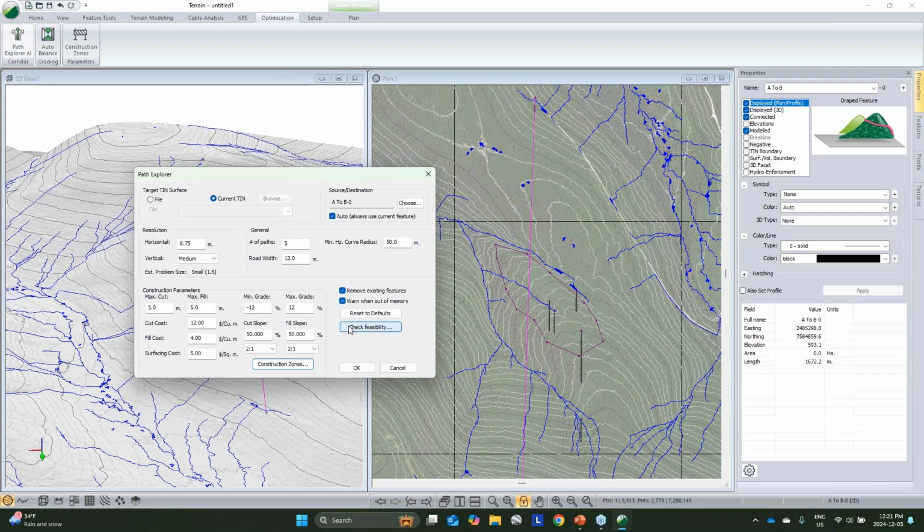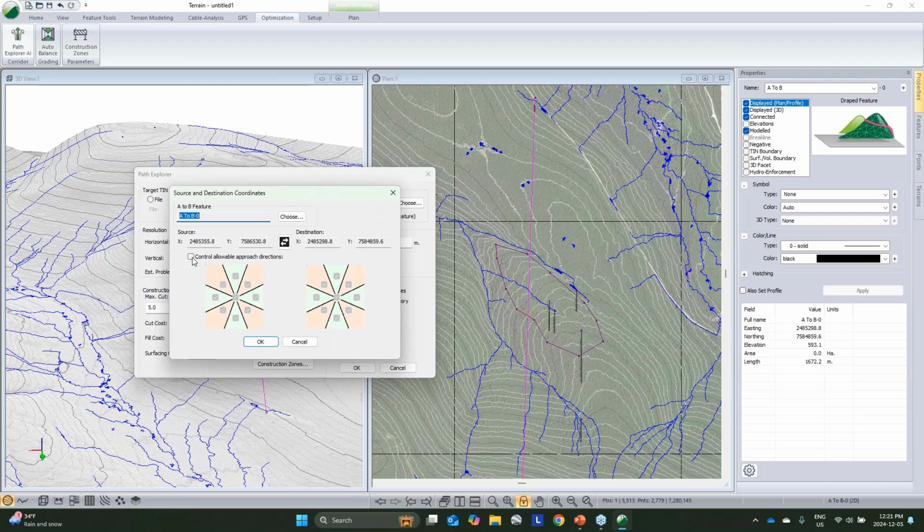Now this next thing that I'm going to click is something that you might not need on every project, but for this one, I want my road to start off being pointed in a manner that supports trucks traveling in this direction rather than going the other way. So I'm going to control my approach direction. I'm going to come in here and I'm going to say at the start, I want the road to be pointed going that direction. And then at the end, same but opposite, I want to tie in with that existing road. So it's pointed towards its origin.